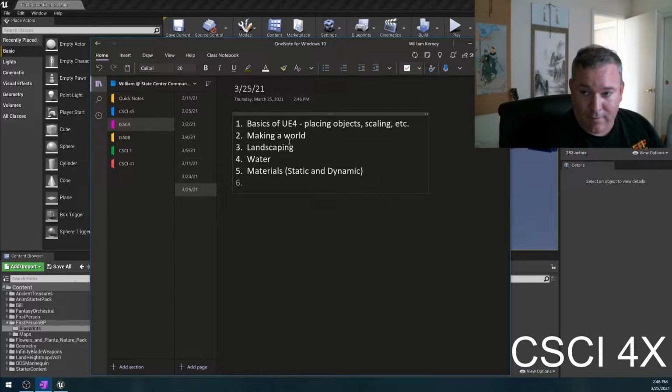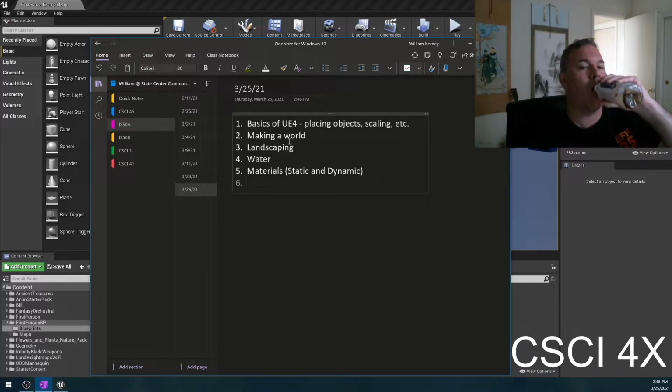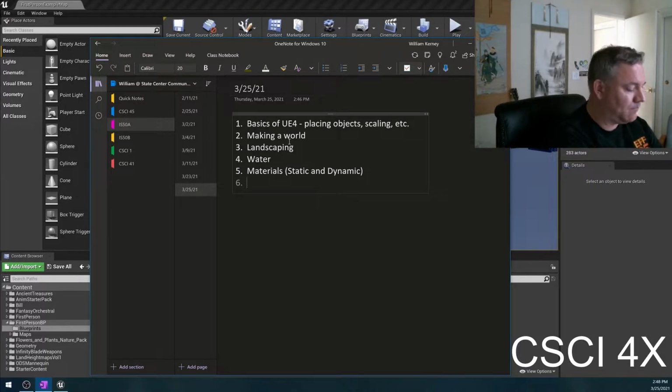Everything math related, everything you know, because I want you guys to have a menu of the tools you have, what you've learned, so that you can put them together to make a game. Skeletons, animations, sockets.